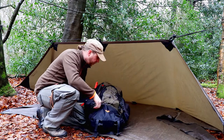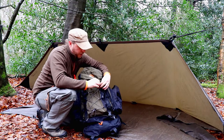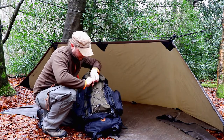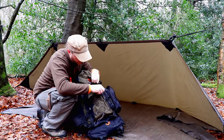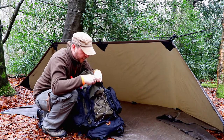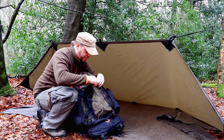Now, it's also got, like I mentioned, this front pocket, which, if I can get that open, look, has a small inner pocket in there, and I keep all sorts of bits and bobs in there. I'll go through all that stuff in a moment.